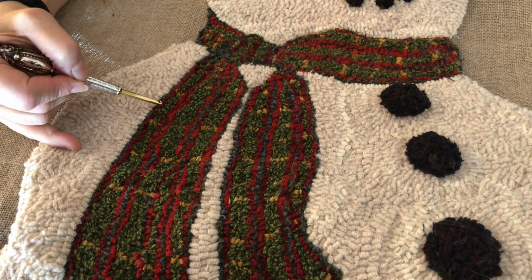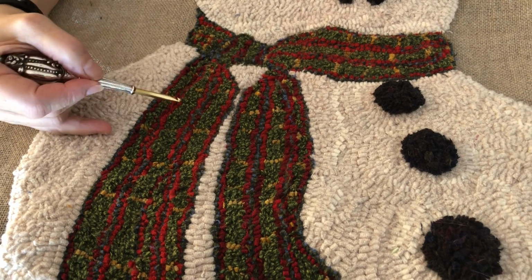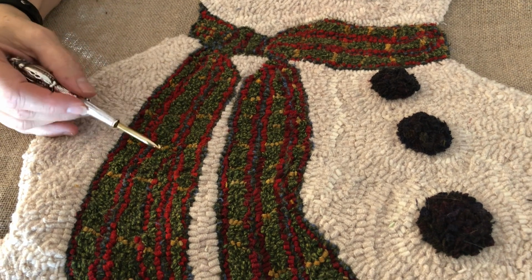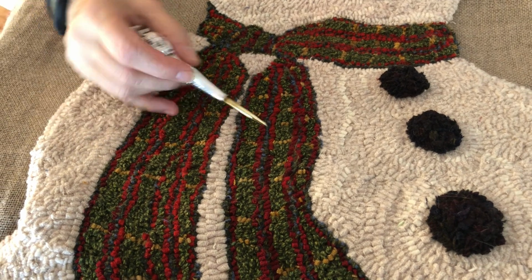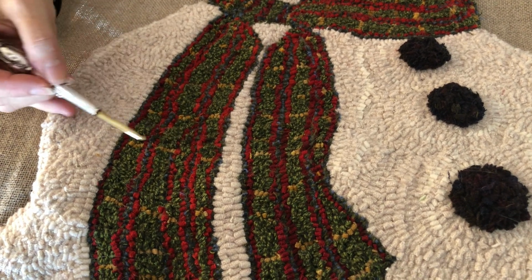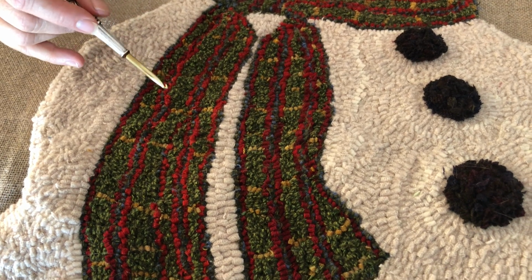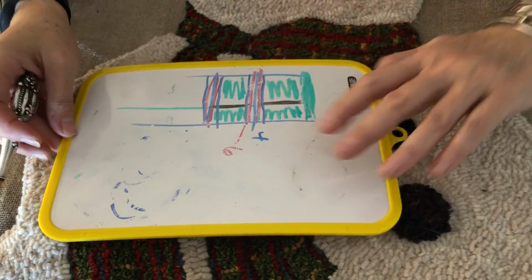The colors can change. They can be any colors you like. They can be blue, purple, pink, any plaid you want to do, but it's just the order. And remember, what goes under and what goes over is the most important. Now, this is one case where you may want to do a diagram.